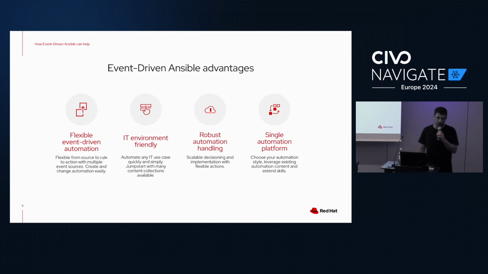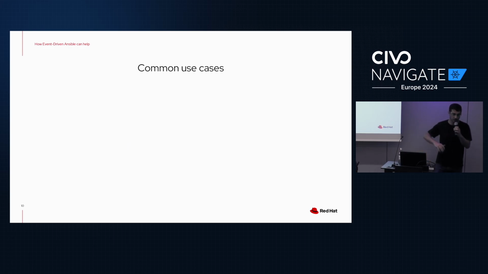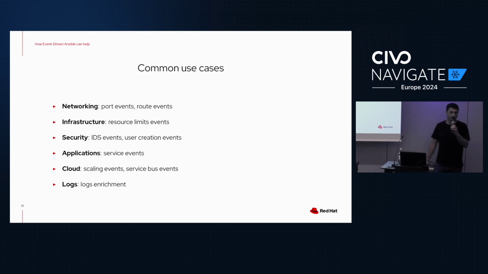So a few common use cases, and those are absolutely not a complete list. You can use it for whatever you want, but those are common situations, such as, for instance, resource limits events, like in the previous case, that was a disk pressure issue, but you can have other kinds of issues. Also in the cloud, for instance, you can scale with these systems. Obviously, clouds usually have their own ways of handling scaling, but those ways are sometimes not enough or not very specific to your workload.